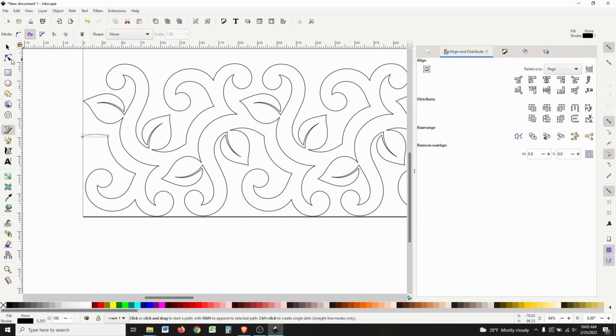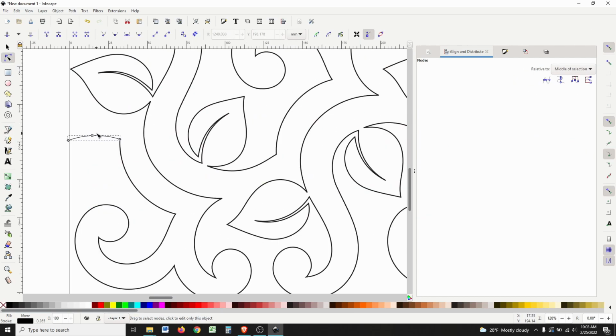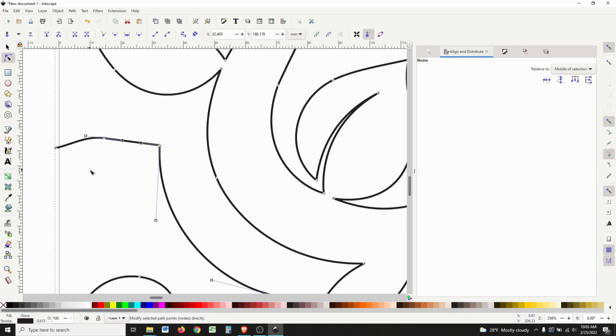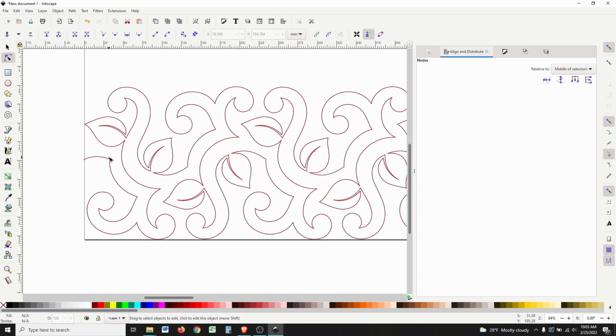Now, just like I had to join all of these together, I have to join that together now to make it part of it. So that's already selected. Hold down your shift and select this other part that's not. Highlight your node, come up here and hit join, and you can see it kind of distorted it a little bit. Sometimes you'll get that. Sometimes it depends on which one you click first. If I had clicked the other one, clicked this item first and then the line, it might have acted a little different. But I can take this and select it around. Just move these little handles, make it look more like what I want it to look like. Okay? And there we go.